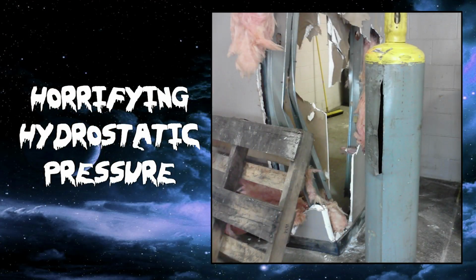But on a more serious note, I'm going to put a picture up here. And Jamey, I'm going to let you explain it. But what we see here is a cylinder. It looks like it has some damage and also some damage to the actual building. So, Jamey, how about you walk us through how you came across this? You took the picture, but what was going on here? What caused it? And what are the learnings? And what can we do safely to avoid a situation that looks pretty scary just based on this picture?